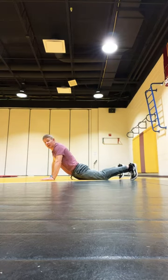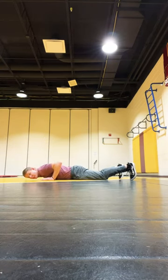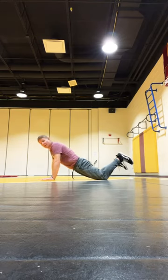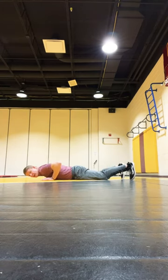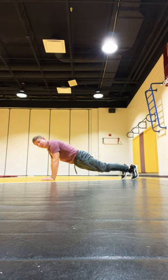You all know how to do a cat stretch, so you do the cat stretch just like that and keep working on that. Eventually you're going to straighten your back out, keep your knees down, and now you're going to start doing a modified push-up. Then slowly bring those feet down.